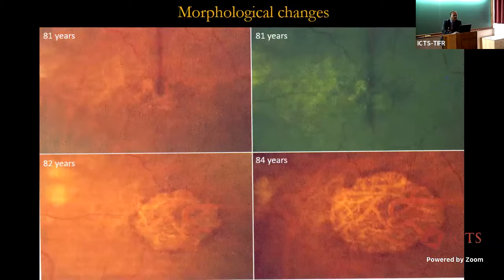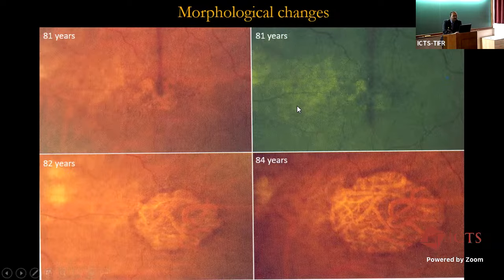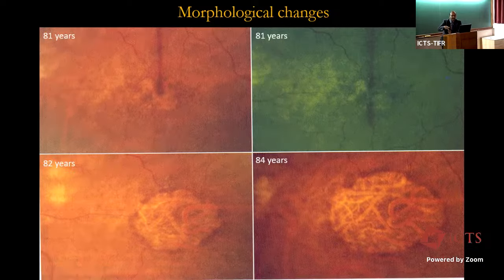Look what happens now at 81. You can see these upper two panels are taken at the same time. This is the one with the green filter. You can see that there is some denudation, and what you're seeing through is the underlying choroidal vessels, seen better with the green filter. And almost immediately within a year, see how he hurtles towards a fairly large area of geographic atrophy. So the RPE cells have completely gone in that central area, and you can see the larger bore choroidal vessels being seen through. And 2 years later, that area has really increased, and so this patient is virtually not going to see in the central ovoid area.